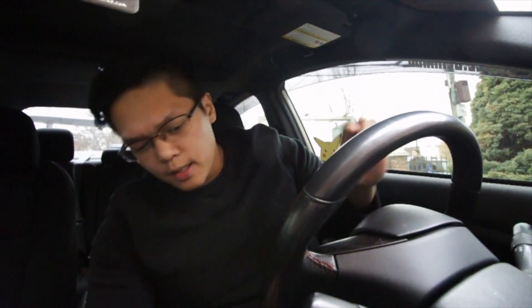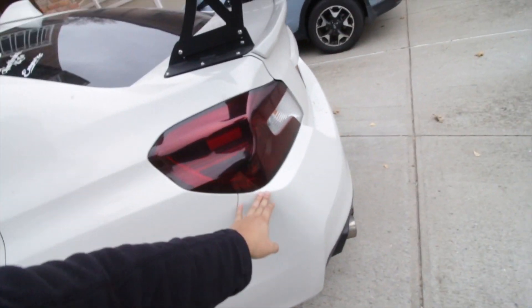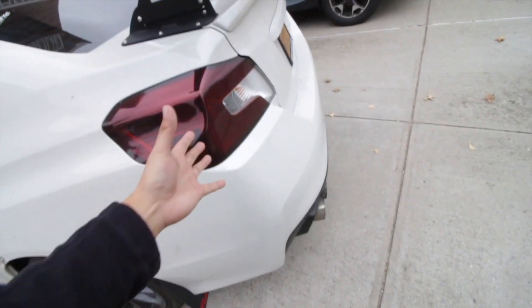The OEM crash beam retails for $220 — that's what the body shop told me. So now you have a brand new unpainted bumper and a new crash beam. Already, you're looking at about $500 for both of those things combined, not painted and labor not included. I'm going to start my car because I've got to be somewhere — we'll warm it up. Where was I? Now you have a new unpainted bumper and a new crash beam — you've spent about $500 so far. You've got to get it painted.